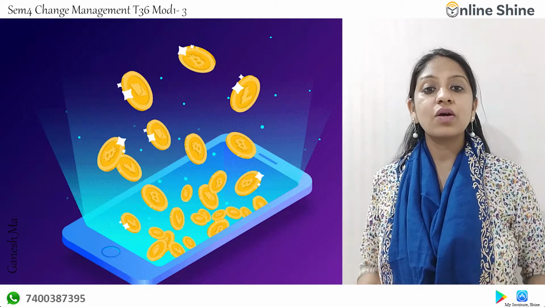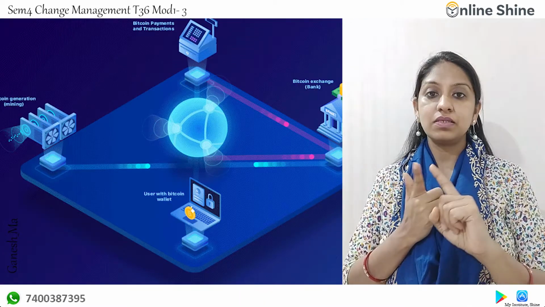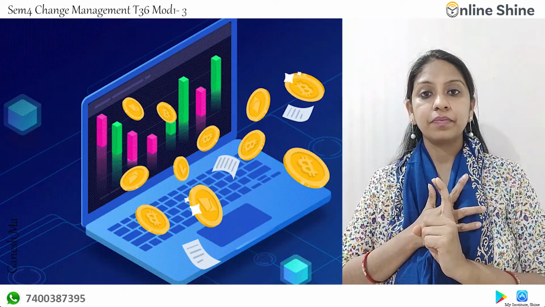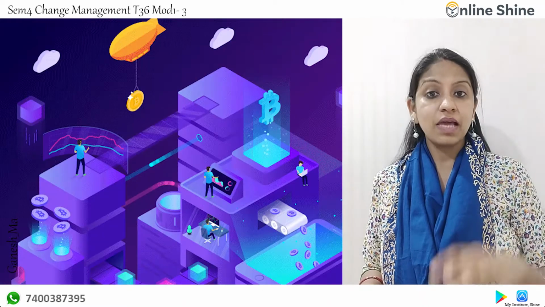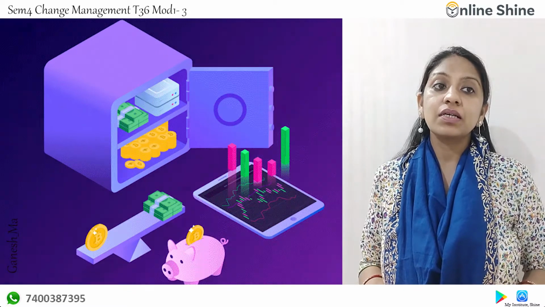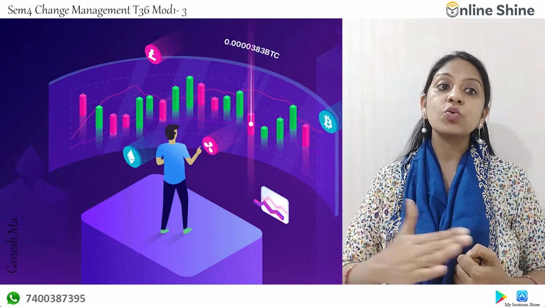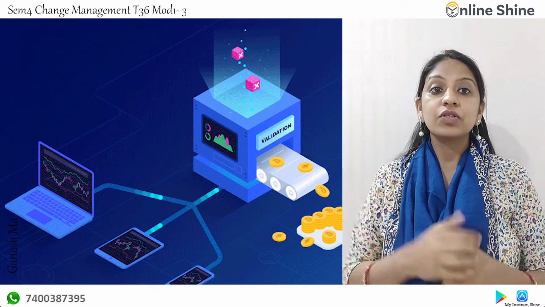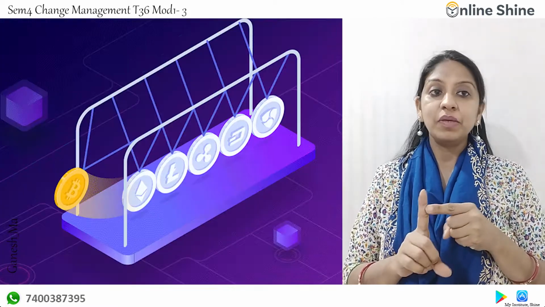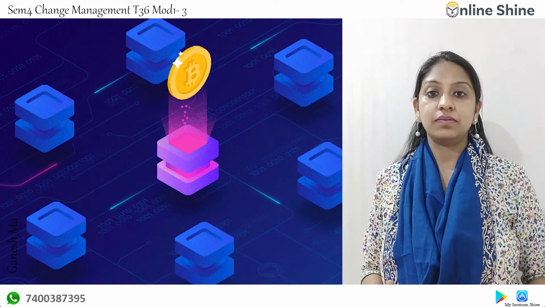So yes, as an organization, we need to implement these changes, whether it is task wise, structure wise, people wise, or technology wise. So this example has shown that what may be seen as a simple technological upgrade in one area of the business will clearly have large effects throughout the organization. For the change to be successful, all the factors, task, people, structure, technology will have to be evaluated and addressed.